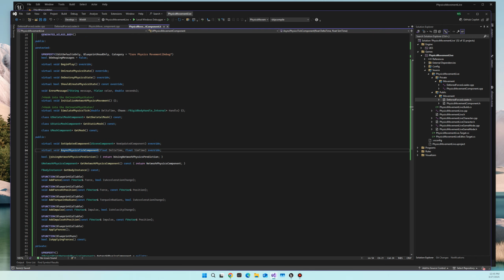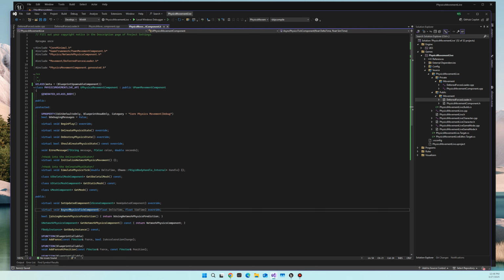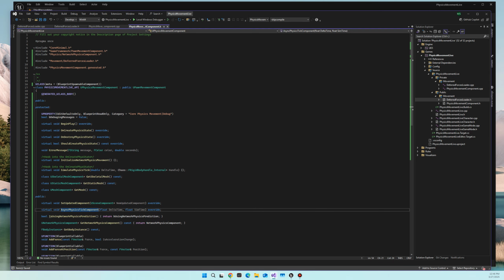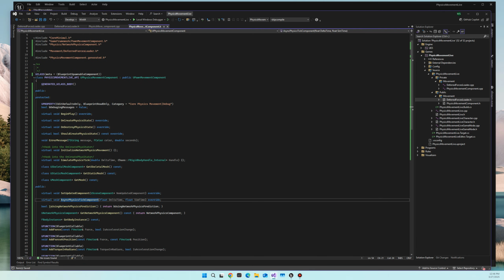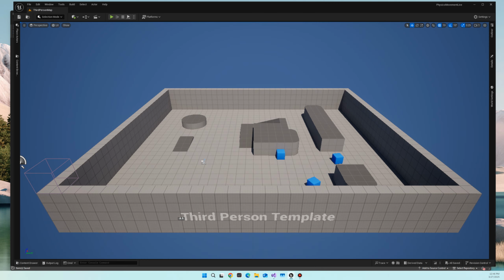Everything else within this series and the next series, we're going to be building off this component system. It's set up so that we can use this as is within a blueprint, and we should be able to get some basic physics movement within a blueprint. Let's go ahead and make sure this thing compiles first. No, we're not missing anything.